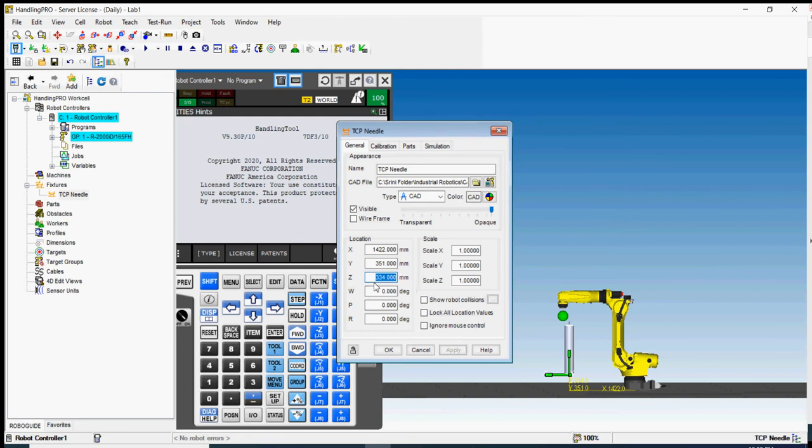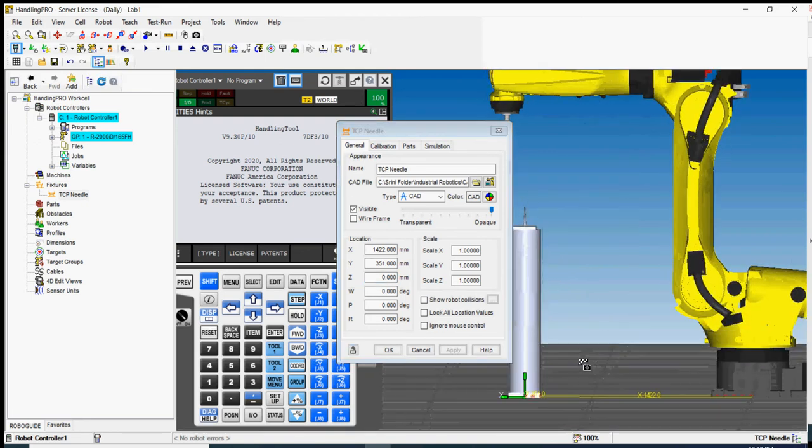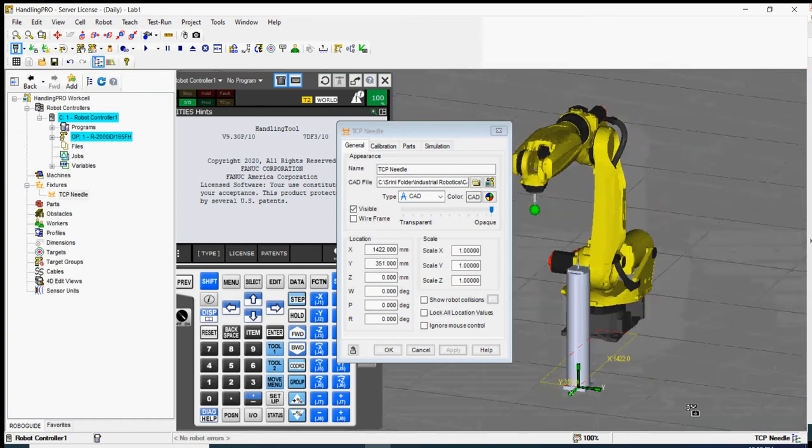So let's try 0 here for the Z and click on apply. Let's see what that does. So it looks like 0 is actually the correct dimension there, right? You can see there it's actually now on the ground.